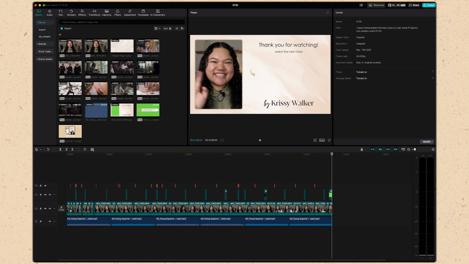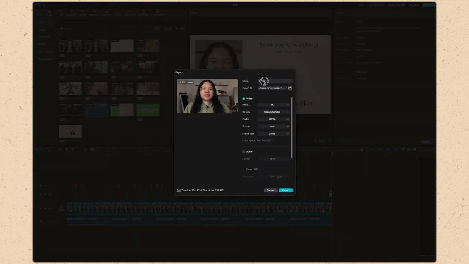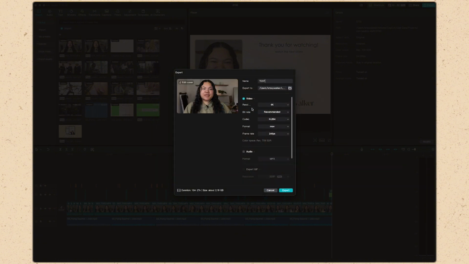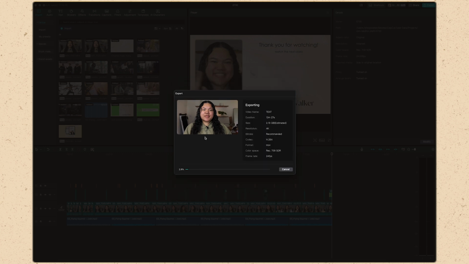So once you're done with your video, again, you're gonna hit export. You're gonna go ahead and rename it. You're gonna find the folder that you want to download it to. Make sure you know where it's at so that when you're trying to upload it, you're able to find it easily. So we're gonna go ahead and go to the right folder, and then I'm gonna hit open. Then make sure the settings are right, which looks good, and then hit export. Once it's done exporting, it's going to automatically play.